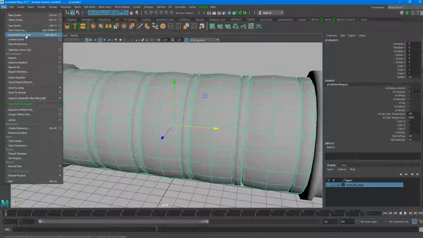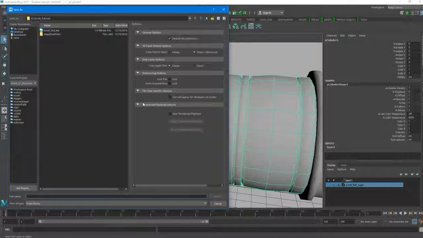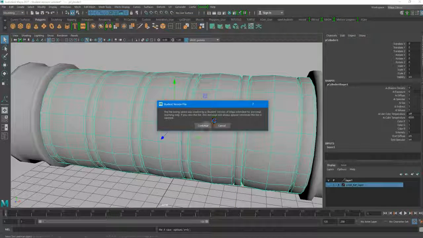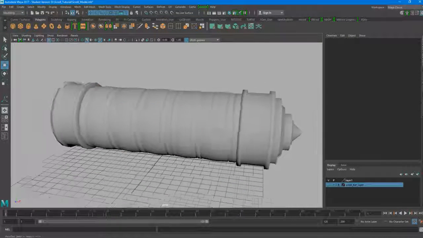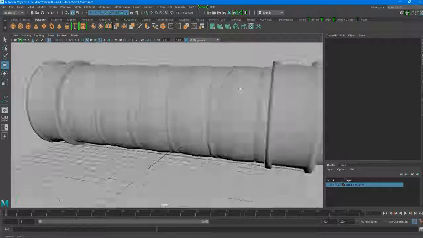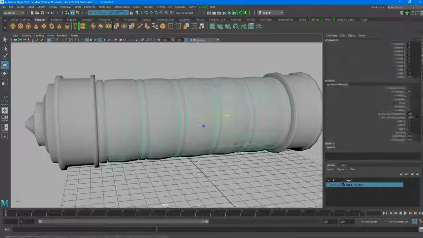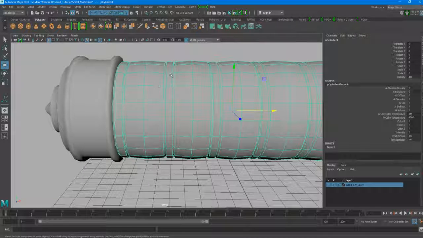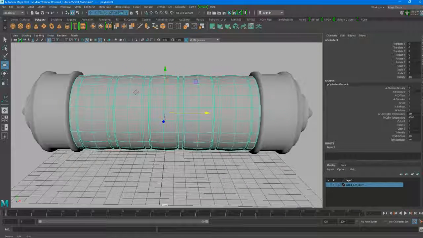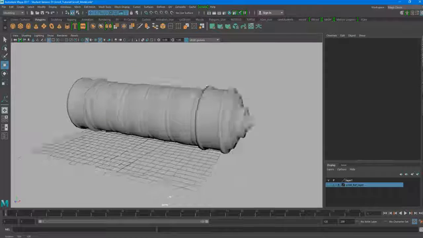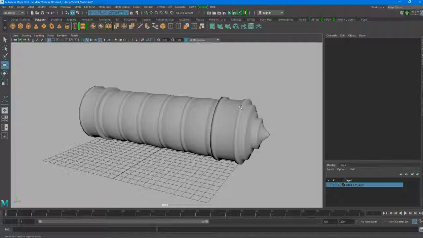File, save your model. If you want to rework a little bit on this, let's say you think, oh, I need to have a little bit more depth, you can always scale it. Okay, but as of right now, we'll stop at this level of modeling, and in the next tutorial we'll work on unwrapping. Cheers man, bye.